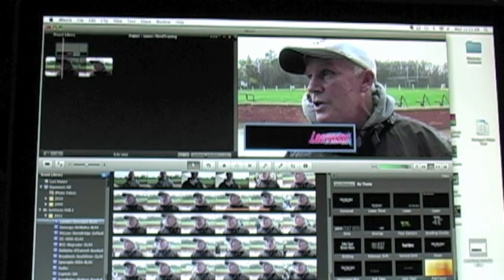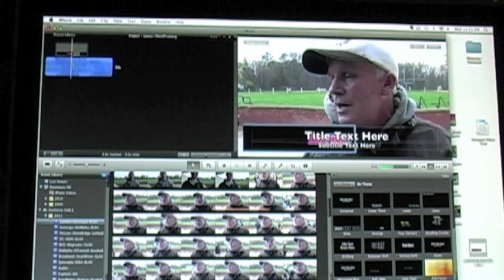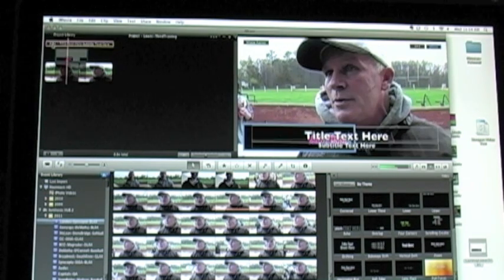Just like you would any other way, and how you usually identify your interview subjects, you put lower third text in. So you go over, click on T, grab your lower third, and run it up here and drop it in over the clip, okay? So automatically, as you can see on the right-hand side of your screen in the playback side, it's going to default to the middle of the screen. Okay, it's also too long over here on the left-hand side.